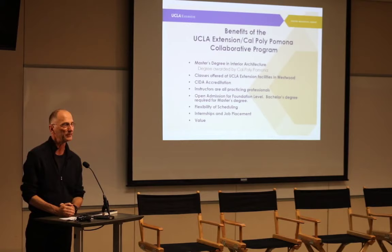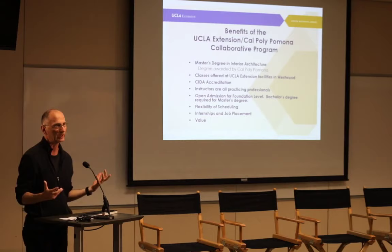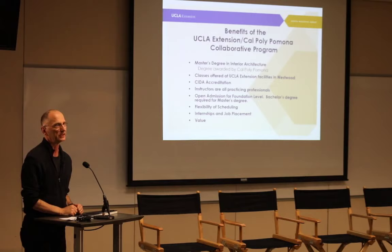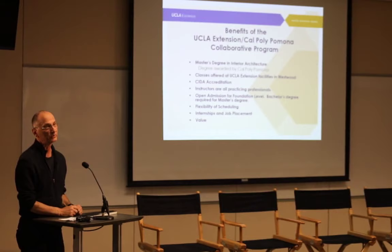And you'll see that the building itself is a little bit like a textbook. And what I mean by that is the building itself is a series of examples of how to build creative interiors in ways that make the spaces not only functional, but really kind of fun and exciting to be in.